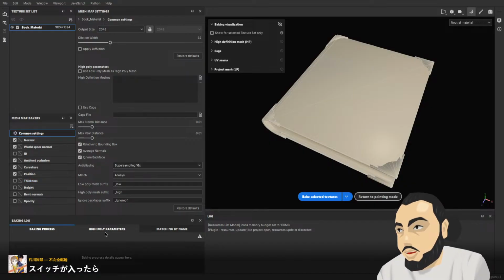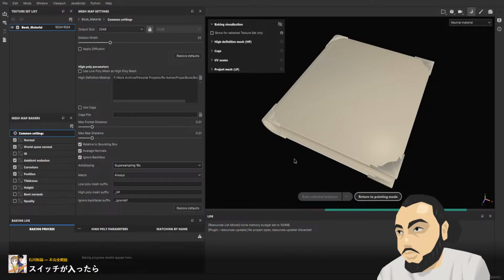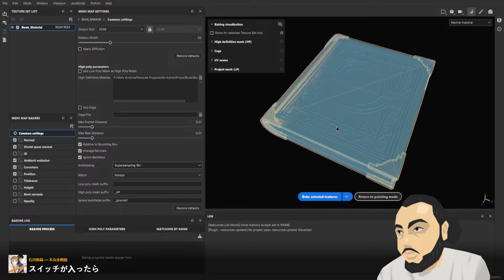Gonna do anti-aliasing 16. Remove that. Set this to HP because that's the suffix that I'm using. And let's grab the high poly version of the book. Let's do book, high poly. It should show up here now.